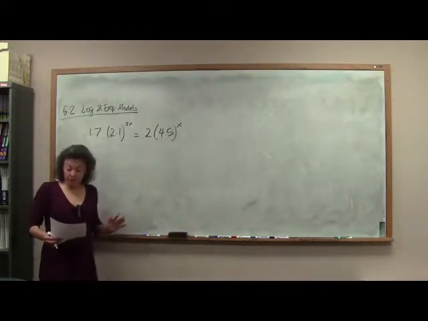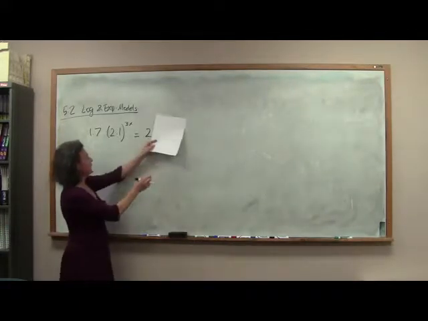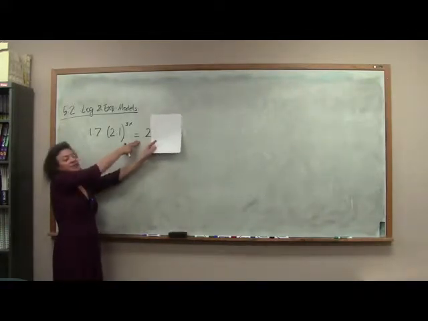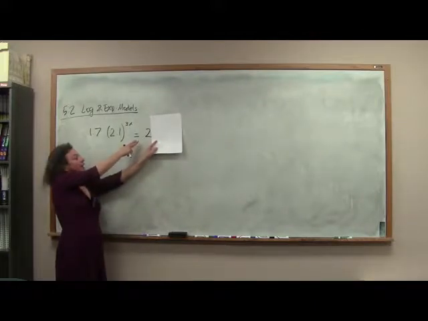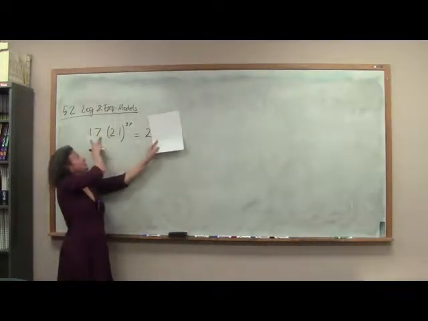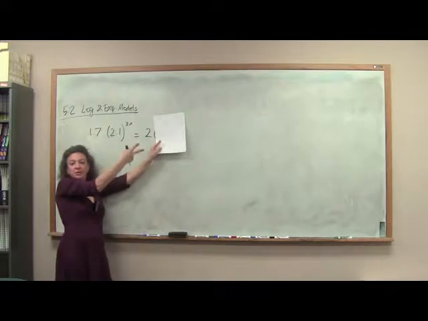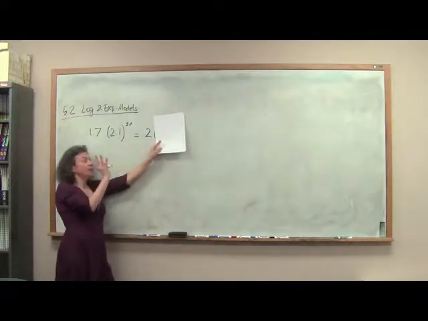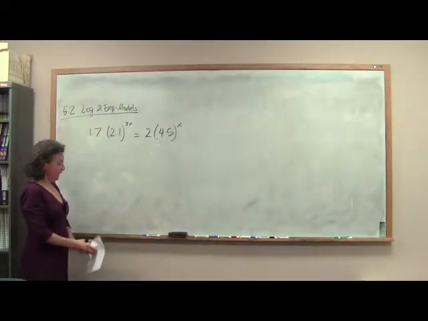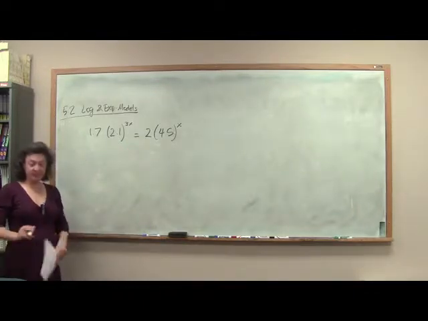Now, let me just tell you one thing. First off, in our previous examples, it was kind of like this is what we would have. Okay? Now, how did we go about solving this? Remember, I mentioned that mantra, isolate your exponential. So the first thing you would do is divide both sides by 1.7, and then you'd have your exponential alone, and you would take the log. Okay? Now, this one is more complicated because now we have exponentials on both sides.